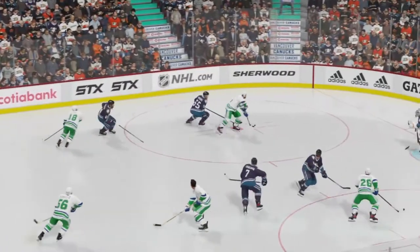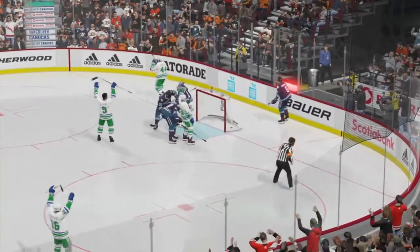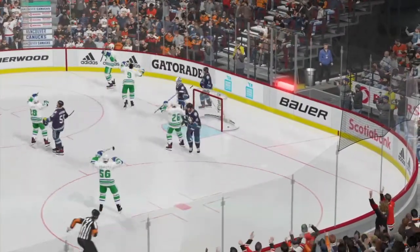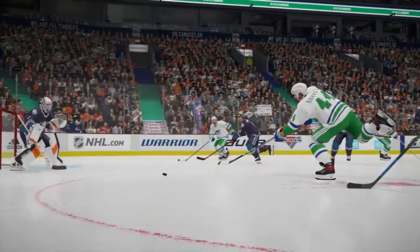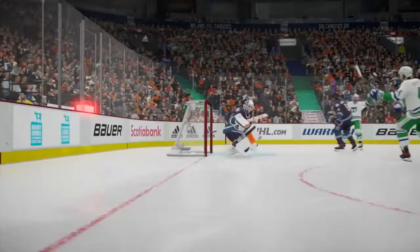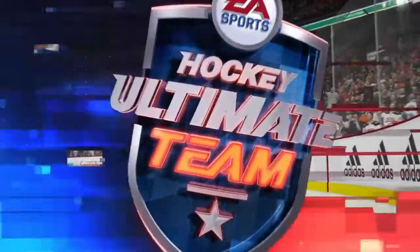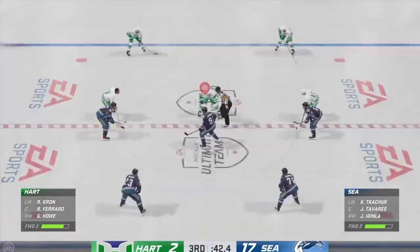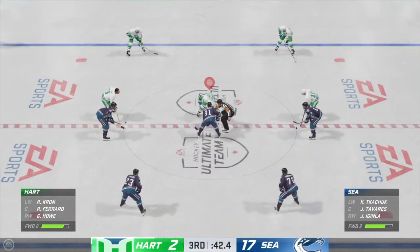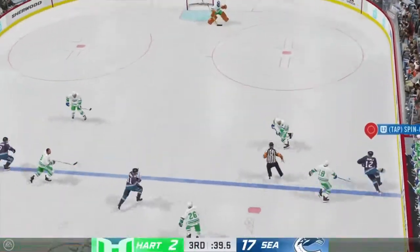When the goaltender gets into the butterfly, he's just trying to take away as much of the net as he can. He's got lots covered, not enough as he gets beaten for a tally. Vancouver's put in one of their most complete efforts that we have seen in quite some time, up big time late in this third. Tavares wins it in the neutral zone.